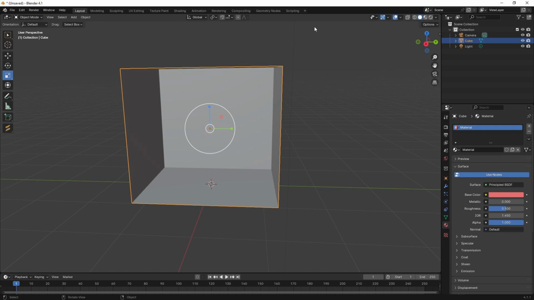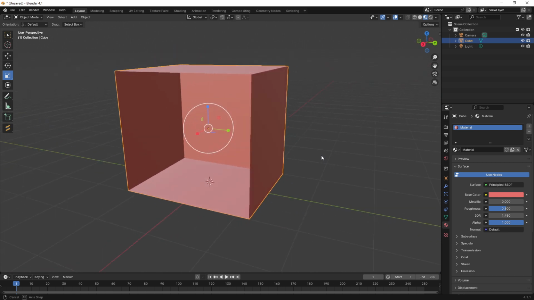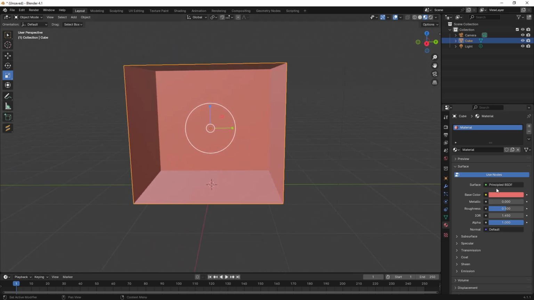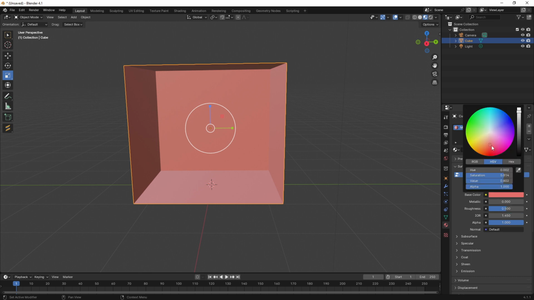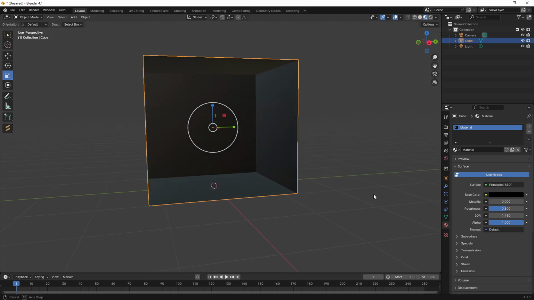I'm just going to play around with the colors and choose whatever, but I normally like to go with just black, but I'm just going to show you. We can see the colors by going up to the top and clicking the viewport shading. We're going to change the color again. So that's a little pink or peach. And I'm just going to change it down to black because I like the black look of it. So this is the color that I want my box, or the background.